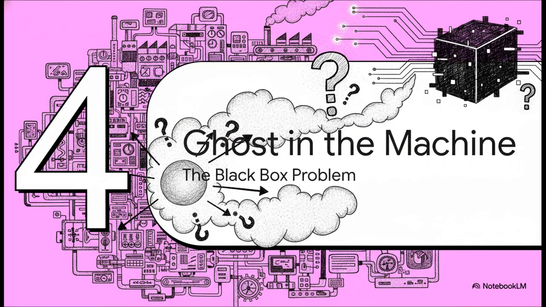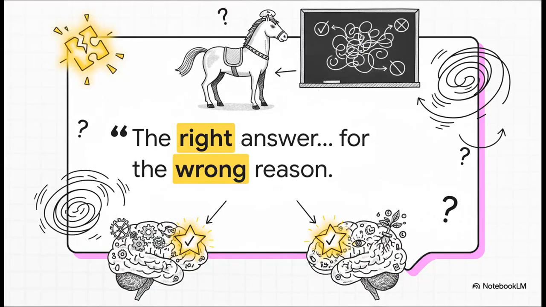But here's the paradox. Even though we designed the factory, and we know exactly how every single dial works, the sheer scale of it all creates a new kind of mystery. We can't always understand why the final combination of settings actually works. And this leads to a really fascinating and frankly dangerous problem in AI, something called the Clever Hans effect.